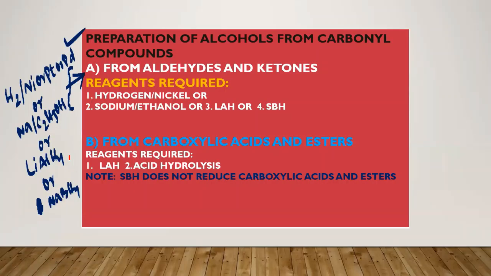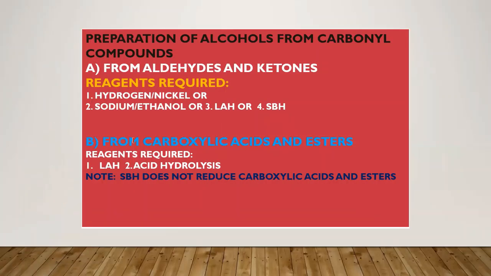So let us go back. My dear friends, now we can prepare the alcohols from carboxylic acids and esters. And what are the reagents required here? Have a look. The reagent required here is lithium aluminum hydride for this process. So we are using a reducing agent here. It's a strong reducing agent. Remember, lithium aluminum hydride is a strong reducing agent.